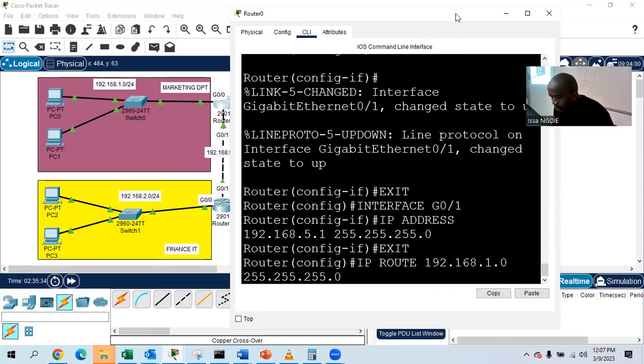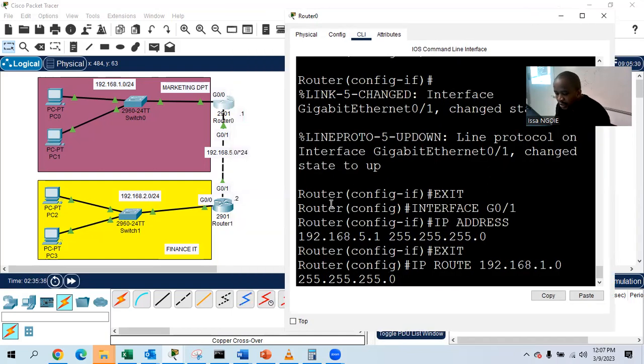Right. So now, what's left? I need the port here below because I'm on router 0. So now I want to access this network. So I'll be using this port G0/1, which below is going to be 192.168.5.2, right?